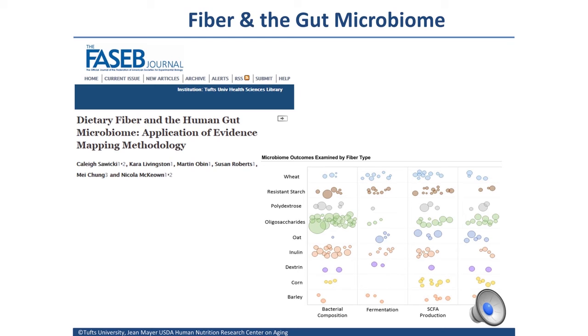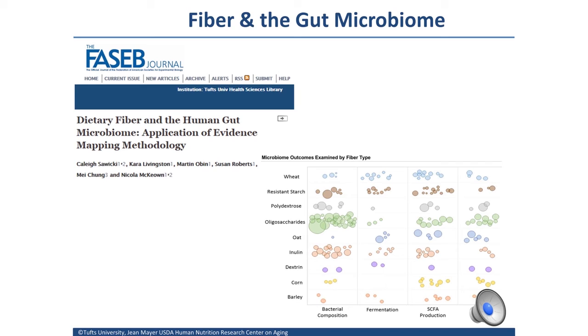So one aspect of her work that I thought would be particularly interesting to highlight is the bubble plot that you see in the lower right-hand corner of the slide. In this plot, each bubble represents a study, and the size of the bubble represents the relative sample size of the study. Placement of the bubbles is random, but bubble plots like this one are a great way to visualize where the literature stands. So for example, we can see that there are far fewer microbiota studies on dextrin as compared to oligosaccharides.